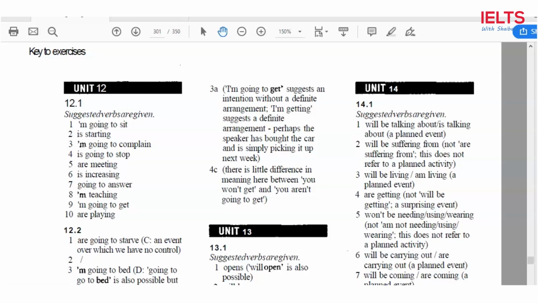Now, for real achievement in grammar, I recommend the technique which I called 20 plus 40 or 30 plus 40. So what do I mean by 20 plus 40 or 30 plus 40? I mean 20 minutes for grammar and 40 minutes for listening and reading, or 30 minutes for grammar and again another 40 minutes for listening and reading.